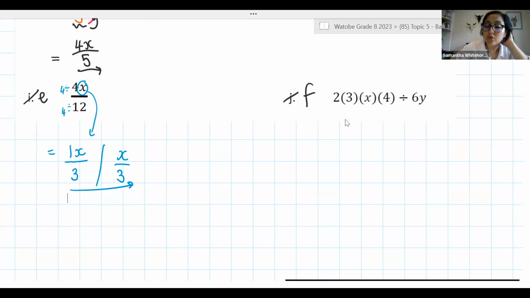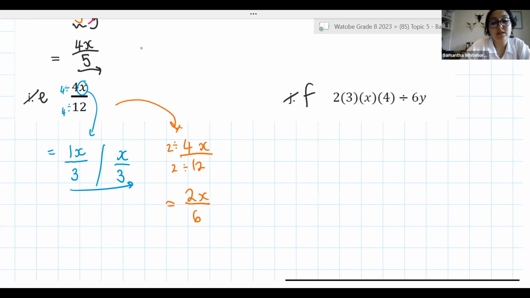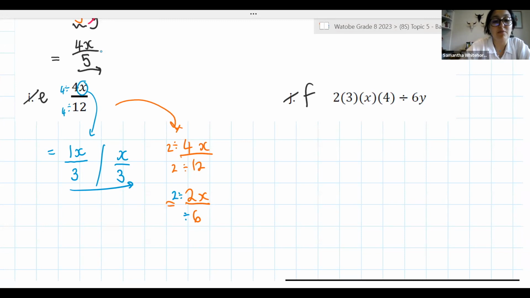Tando, you can divide by 2. So this is a good point here, guys. If you saw this fraction and you decided, okay, I'm actually going to divide both of these by 2, that's not wrong. But once you've divided by 2, you get 2x over 6. That can still be divided further. So you need to go that extra step and divide again by 2. It is not fully simplified until you can't divide anymore. So whilst not wrong, we do need to keep dividing until we can't anymore.